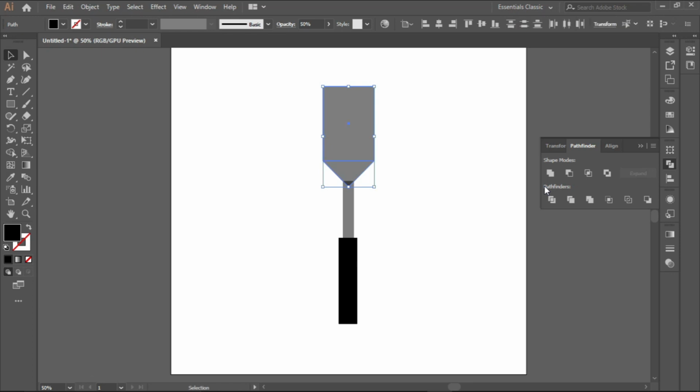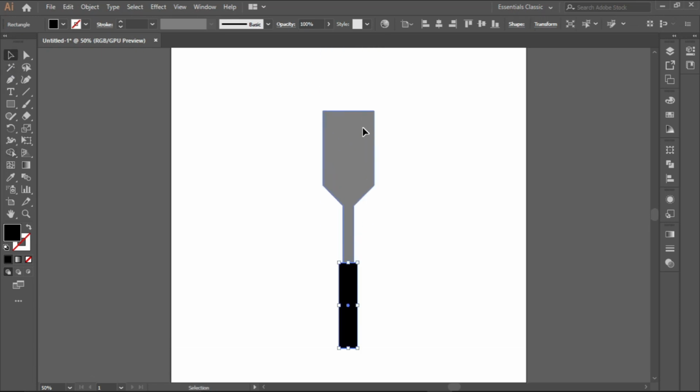Or you can use the shape builder tool. The shape builder tool is like the manual way of doing it. You just select the tool, and then make sure the color you want to use is selected, which is black, and then you hold down and drag it down to the other shape, and then it becomes one too. So that is just what you need to know about the shape builder tool and the Pathfinder tool for this. So we have to join these two together too. To do the same thing, click on it, make sure our color is selected, and drag down to create one shape.